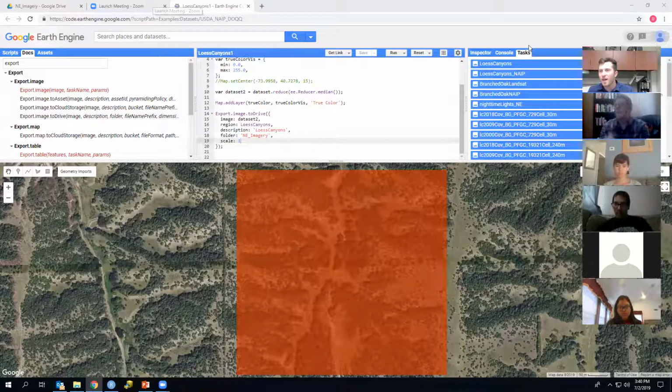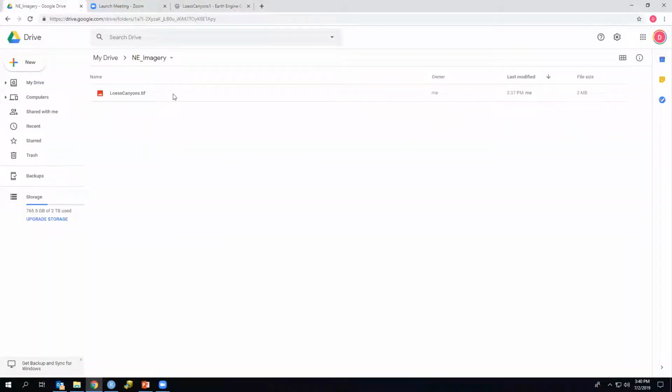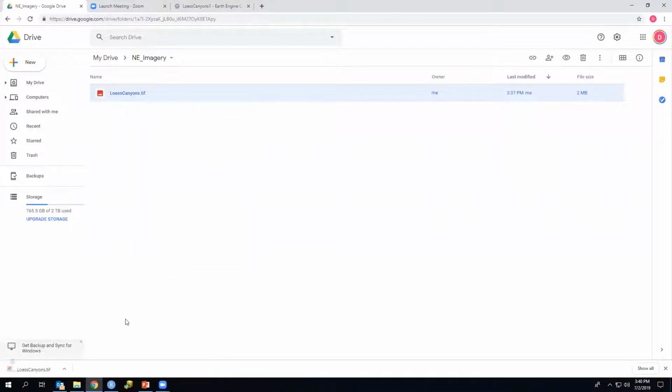Now this has finished running. You see the checkbox there. And so let's go to this folder, and you can download the image.